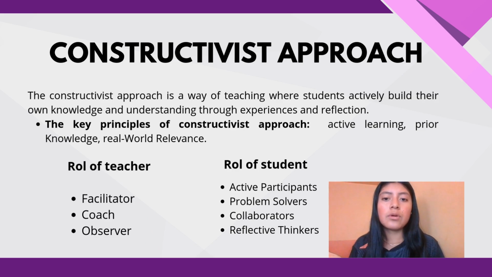The key principles of the constructivist approach are active learning. It means students need to understand and analyze the information instead of memorizing, because they can use those ideas on their own real problems, and they can look for solutions. Prior knowledge, because a teacher can connect new information to a student's experience to create new knowledge. And finally, real-world relevance: learning tasks are meaningful and connect with real-life situations.